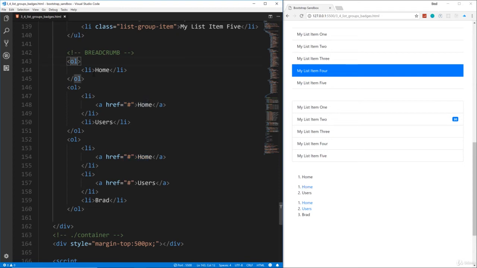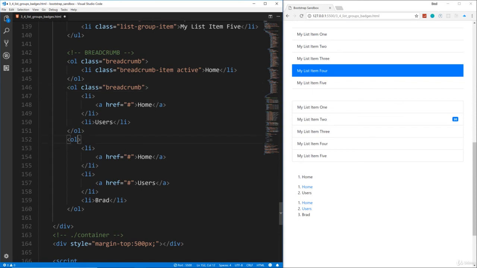So what we'll do to make this an actual breadcrumb is add a class of breadcrumb. And then for this li here, let's give it a class of breadcrumb-item, and I'm going to make this active. Okay, and then for this ol, we're also going to do a class of breadcrumb.